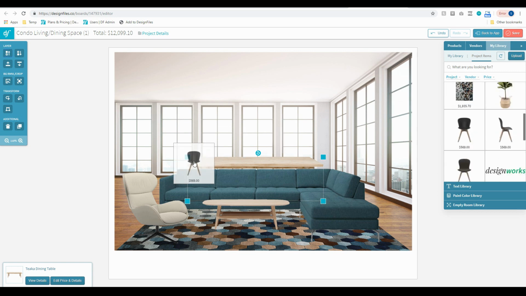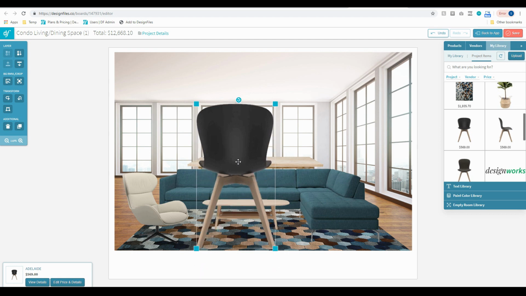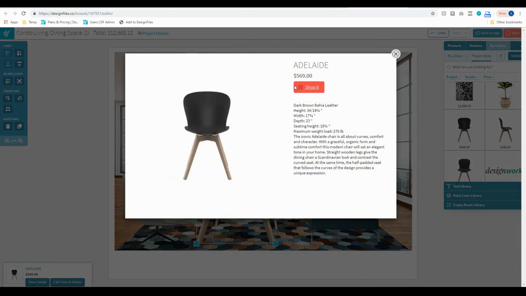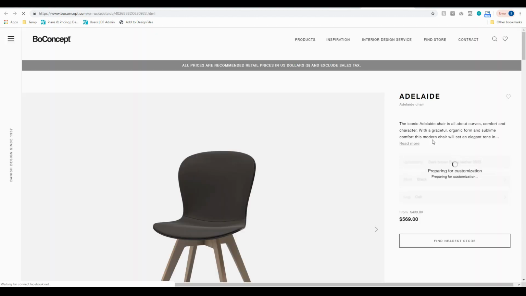So we'll start with this version of it right here. Now you can see that I've got the dining chair from the back view, the side view, and the front view. Now I'll show you exactly what I did here. So I'm just going to go over to the vendor site where I grabbed this first image. And a lot of the vendors these days will provide their products shot on multiple angles.